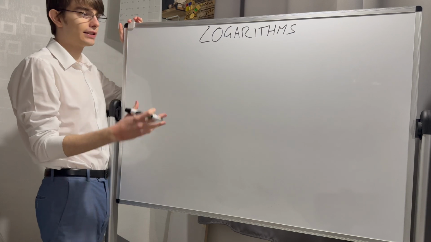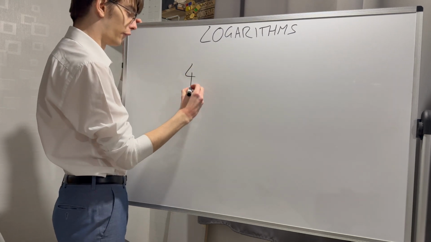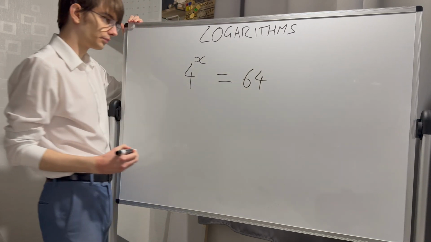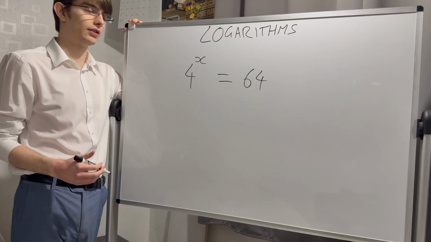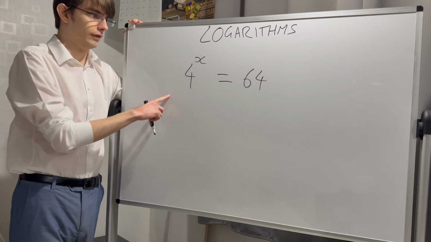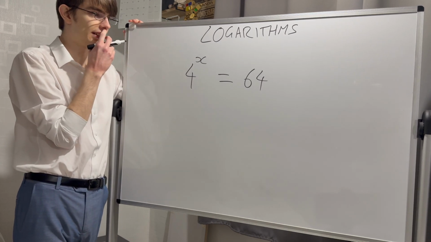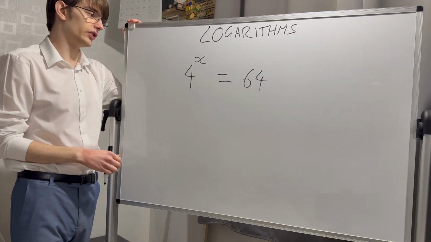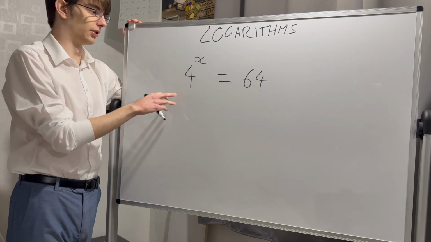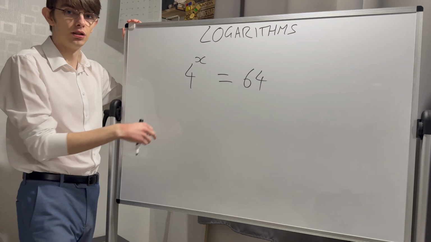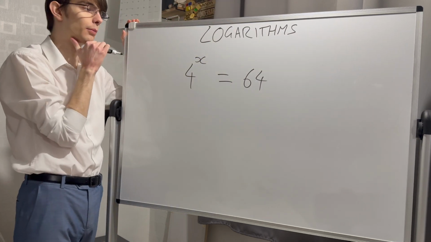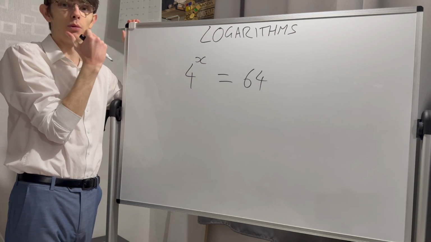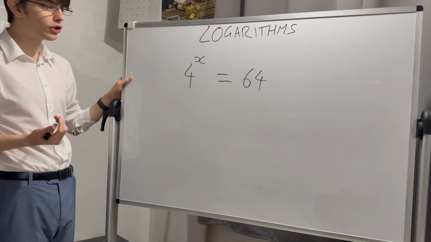Well, in a case, for example, I have 4 to the x is equal to 64. Well, you and I may look at that and go, okay, well, obviously x is 3, 4 cubed is 64, that, 4 times 4 times 4 is 64. And yeah, that's fine. But if this wasn't 4 to the x is 64, if it was, I'm going to make up some numbers, 27 to the x is equal to some horrible looking number in the tens of thousands. I don't know my 27 exponents, but then it would be a bit trickier. We wouldn't be able to just look at it. So what do we do?